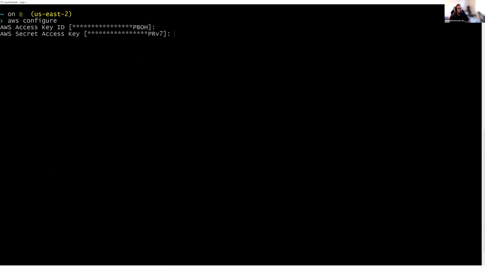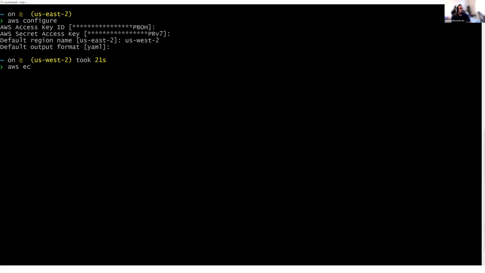By the way, I can also do interesting things here. And they're not going to show you the keys because that's a security problem. I might just go ahead and change this actually, and I'm going to keep YAML. If you don't see YAML as an option for your output formats, it's because you're using an old version of the AWS CLI client. So just update it to the latest version. 2. something gives you YAML as an output.